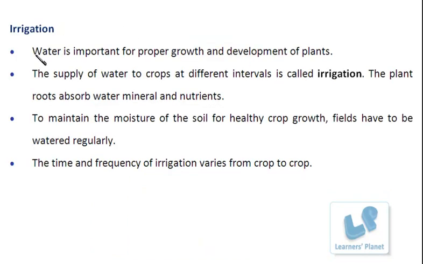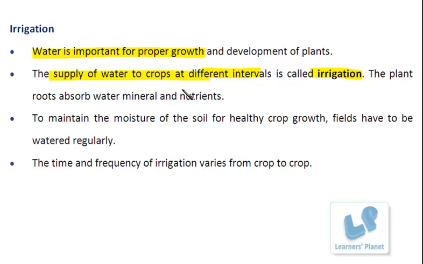This water is very important for the growth and development of the plants. You know, the supply of water to the crops at different intervals by human efforts is known as irrigation. This water is supplied to the fields and sprayed over the soil. From the soil, the plant roots absorb the water.